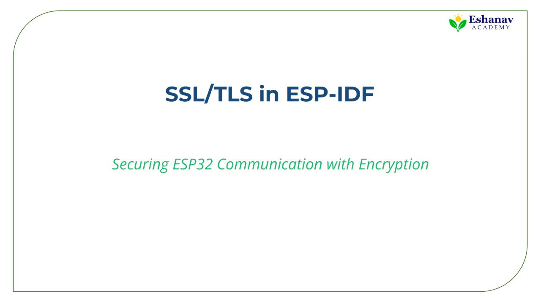Imagine your ESP32 controlling a smart lock at home. If it sends messages in plain text, anyone on the same Wi-Fi can intercept and replay them, unlocking your door without you ever knowing. That's exactly the risk TLS solves. It wraps your communication in a secure tunnel, ensuring confidentiality, integrity, and authentication.